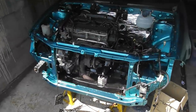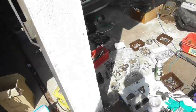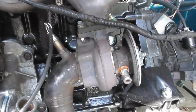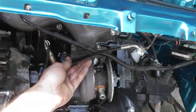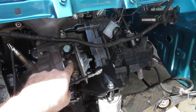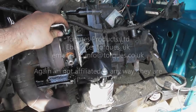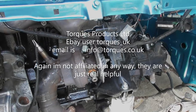In other news, one thing that was really holding me back was the oil supply line from the block into the turbo core. It's still not fully sorted, but basically I was having trouble getting a union to go into the turbo that's 7/16 by 24, but with a dash 3 AN end on it for here. Everyone I got sent was wrong, so I found a really good company in Wales called Torx. I'll put a link in below, but they've just been incredibly helpful.